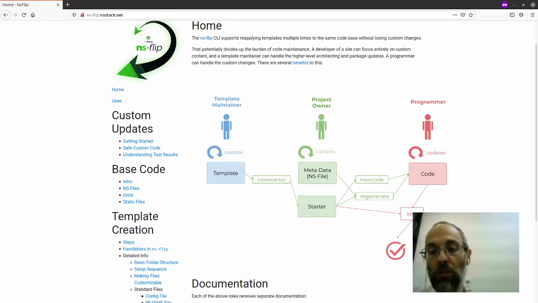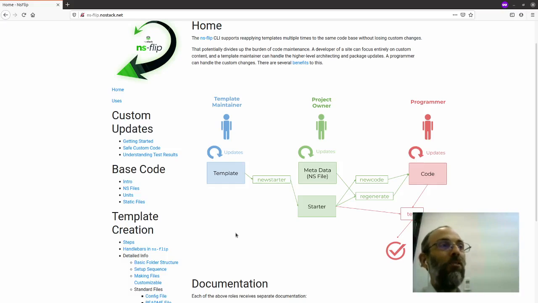I want to show you a tool we've just put out called NSFlip that allows you to generate from a sample application a template that other people can use, or you yourself can use very easily. Really, unlike a lot of templates, the big difference here is that you can create it one time and then update it whenever you want to. You can literally regenerate your own code and all of your custom changes will remain, and somebody else is maintaining the template. This is going to be for the blue person here in this display.